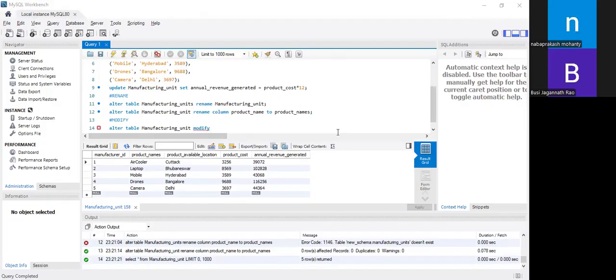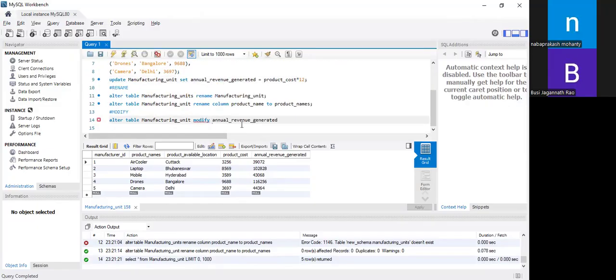I'm going with the annual revenue generated column. We modify it to varchar(20).